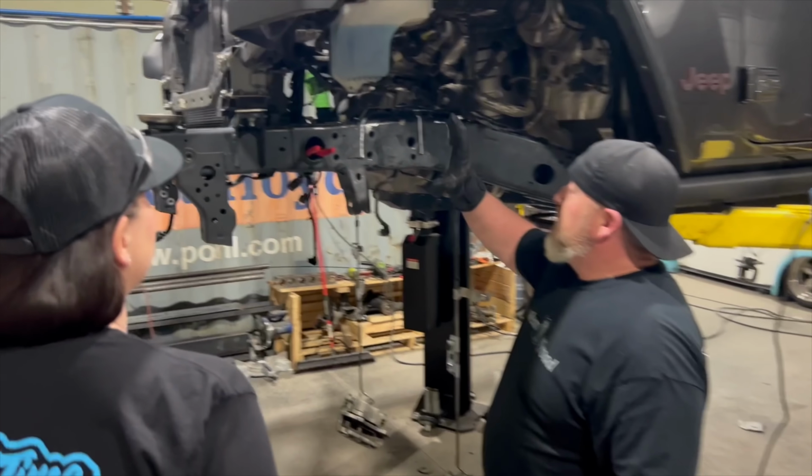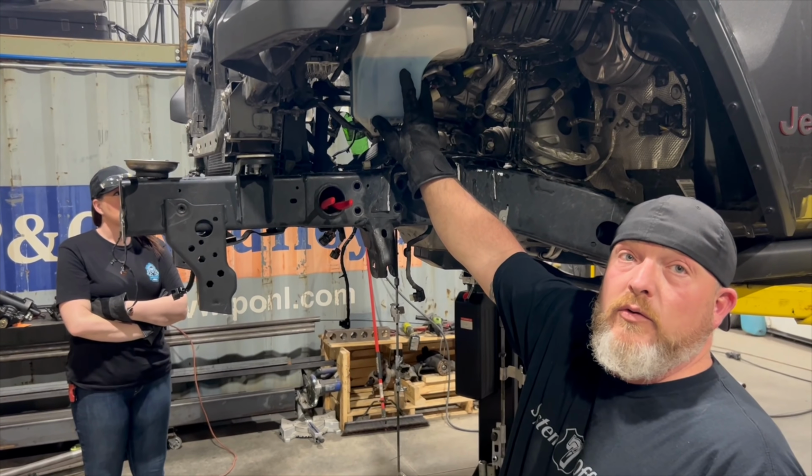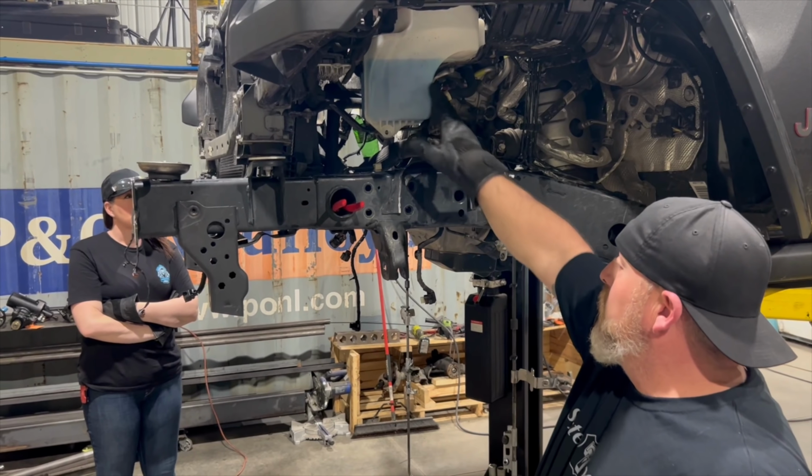Let's go over here. Stock box was set right here. We removed it. Removed all the lines that cut down through, and we'll go to the other side and look at what we had. The JLs come with an electric pump. We're going to change that over into a mechanical pump with a couple brackets and a belt. Looks like we're going to remove this to get out of our way for our coilovers to go in, make some room. Let's go over here and check this out. It is clear in here. Yeah, it gives us a lot of space. Plenty of room to do what we need to do. Exactly.